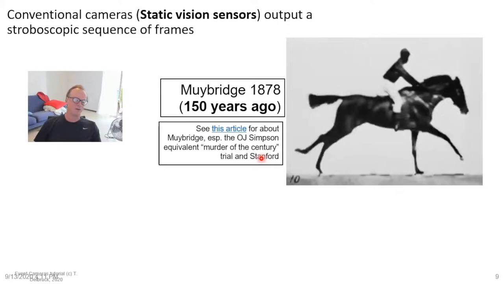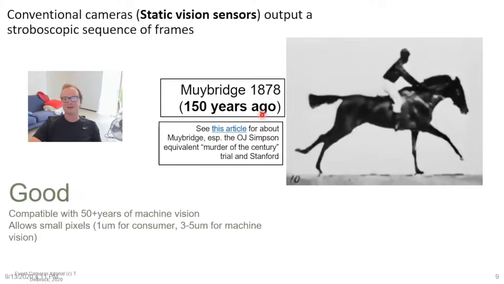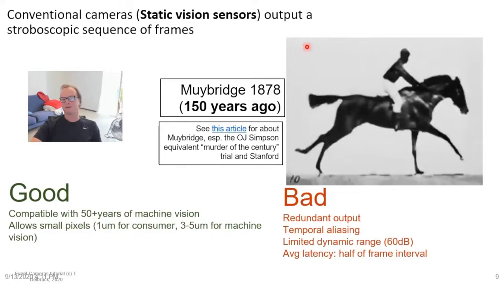If you're not familiar with Muybridge, I recommend looking up the article about him, especially the 'OJ Simpson equivalent murder of the century trial,' which involves Stanford the California industrialist who founded Stanford University. The idea of frames as the foundation of computer vision is 150 years old — which means it's a good idea, compatible with over 50 years of machine vision, allowing sensors with very small pixels (down to one micron for consumer electronics). But it also produces very redundant output, with temporal aliasing if anything moves faster than the Nyquist frequency of the frame rate.